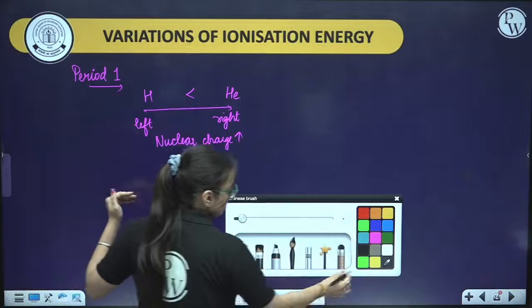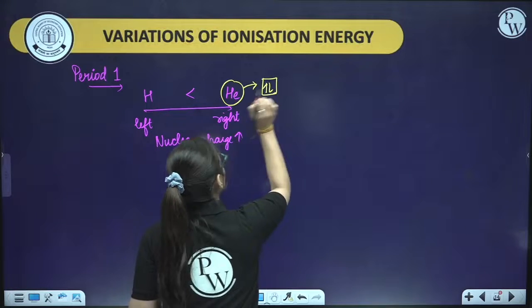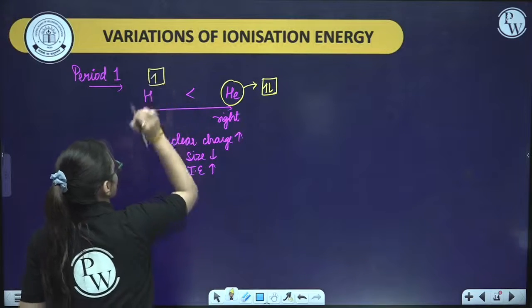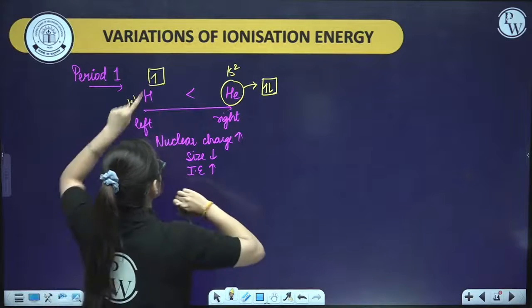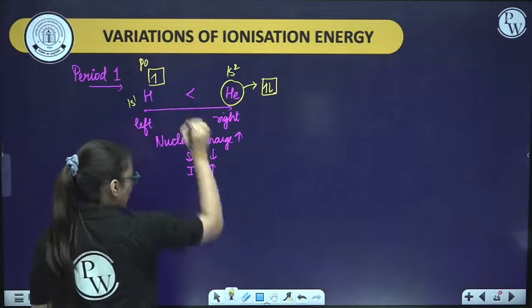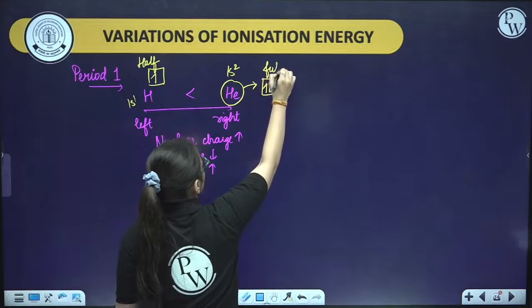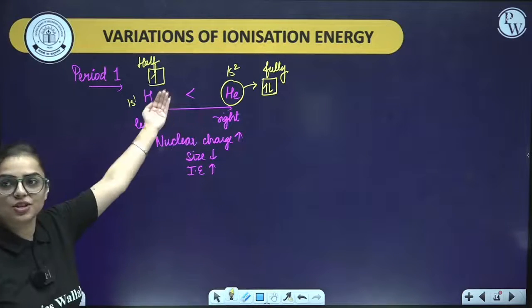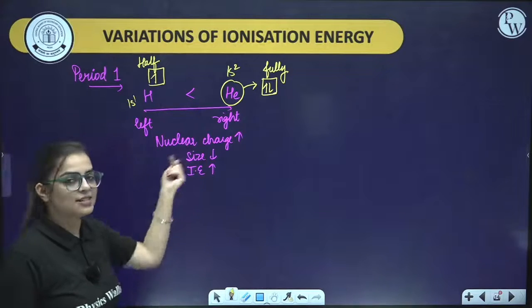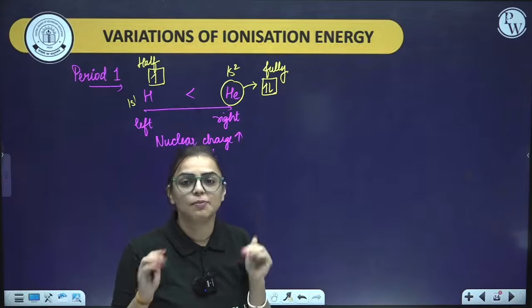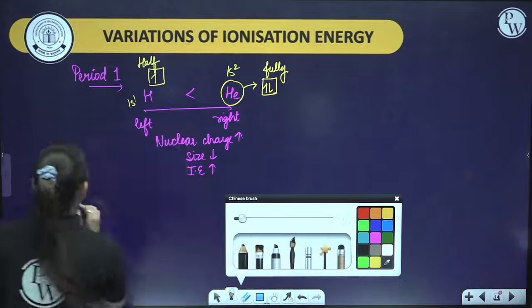There is one more reason for this. What is the reason? Helium basically has 1s2 electrons, that means completely filled, and hydrogen has only one electron, 1s1. It has 1s2 configuration, it has 1s1 configuration. This is partially filled or half filled, you can say. And this is fully filled or completely filled. So fully filled has more ionization enthalpy than the half filled one. Or you can even give this reason, that nuclear charge increases, size decreases. Size and ionization enthalpy are inversely proportional, so ionization energy will increase. Now this was for your first period. Let us talk about period number 2.